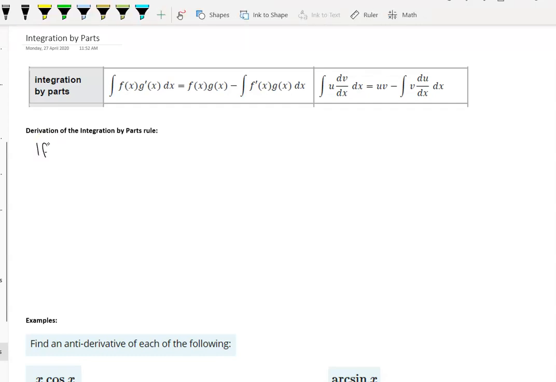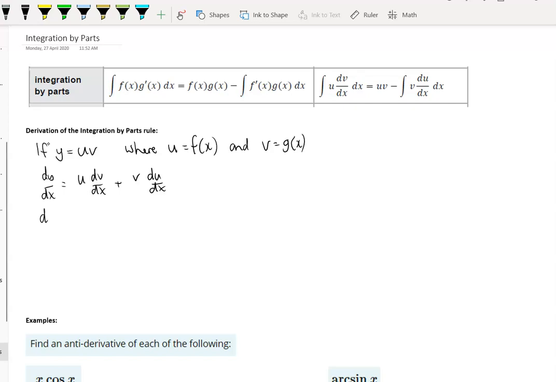as we know, the product rule, if you have a function that is a product of two other functions, so let's say u is a function of x and v is a different function but also of x, then we can find the derivative by applying the product rule. So that's u times dv/dx plus v times du/dx. So I'm just going to rewrite the dy/dx part because I'm just going to replace y with the fact that it's the product of u and v. So the u dv/dx plus v du/dx.